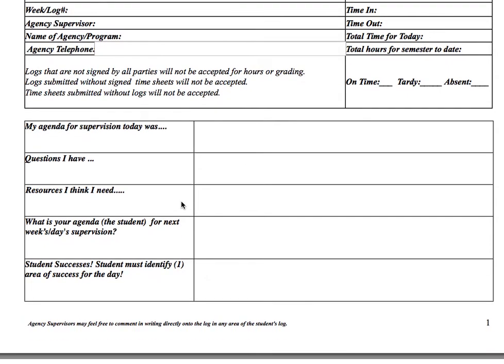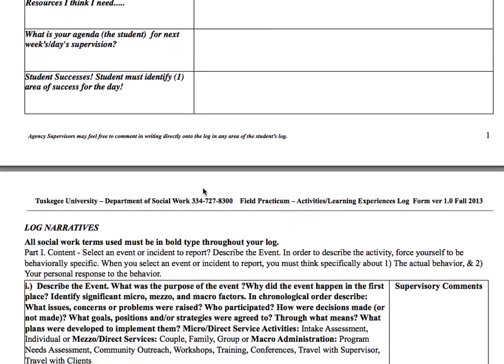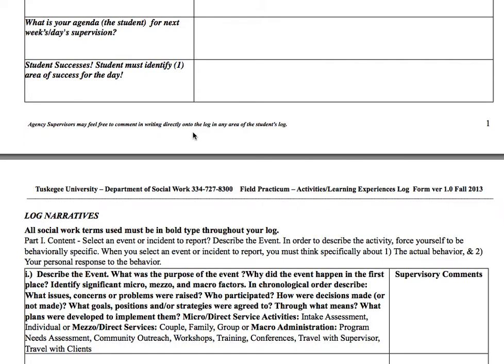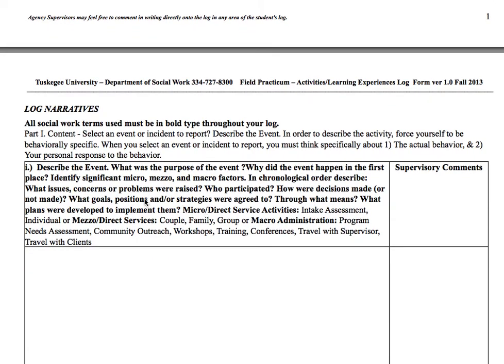So as you continue to go through the logs, the pages are now numbered. Your supervisors can comment on any portion of the log, but not the typable portion. Your supervisors most likely will be receiving your printed copy, and they will write on that. The questions are the same.